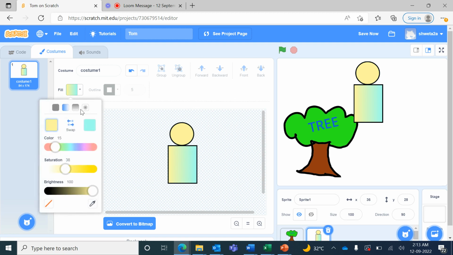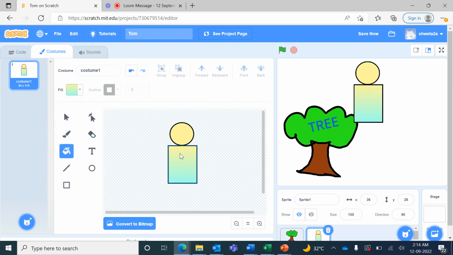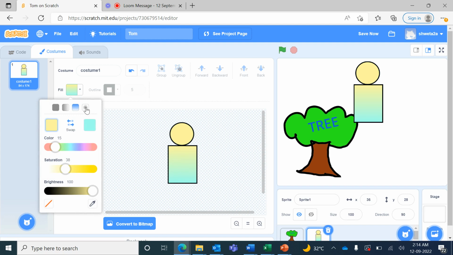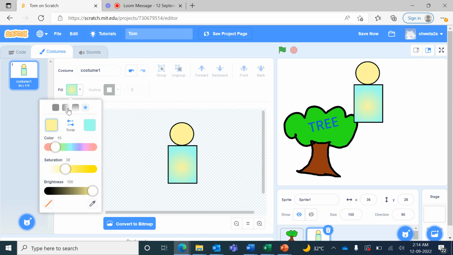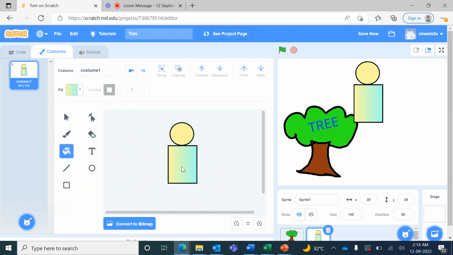If I select here the third option, that is the linear gradient, that was the vertical gradient, then this is the horizontal gradient. Now if I click here, you can see it is filling the color horizontally above and below the two colors. And the last option here is radial color. So when I choose this, in the center yellow color and around it will be the blue color. So you can click here to decide how you want the coloring. So supposedly I go back to the vertical gradient and I click here.